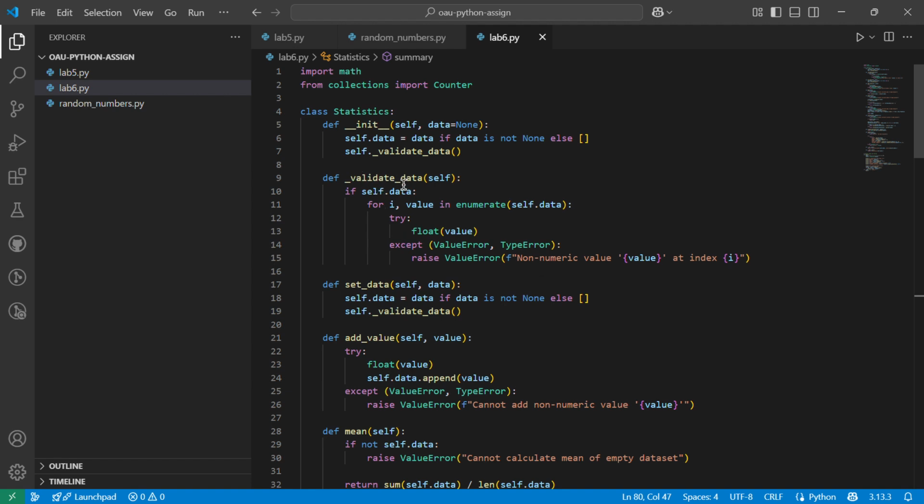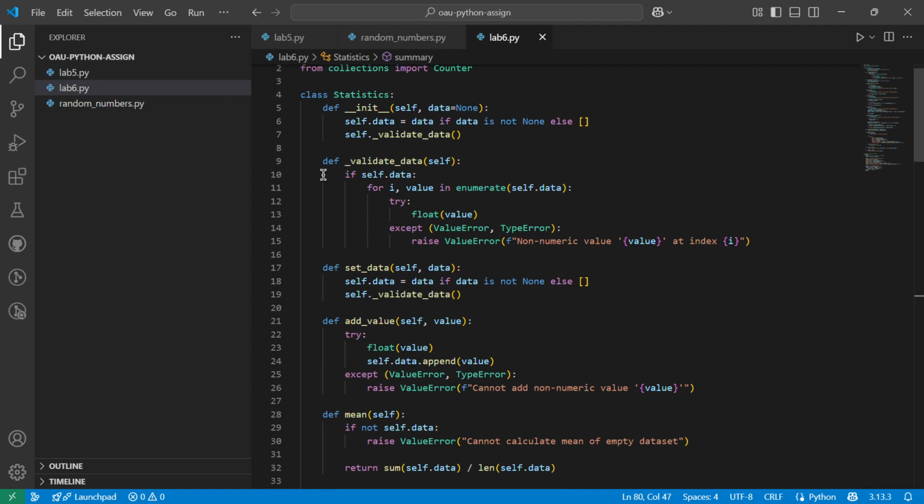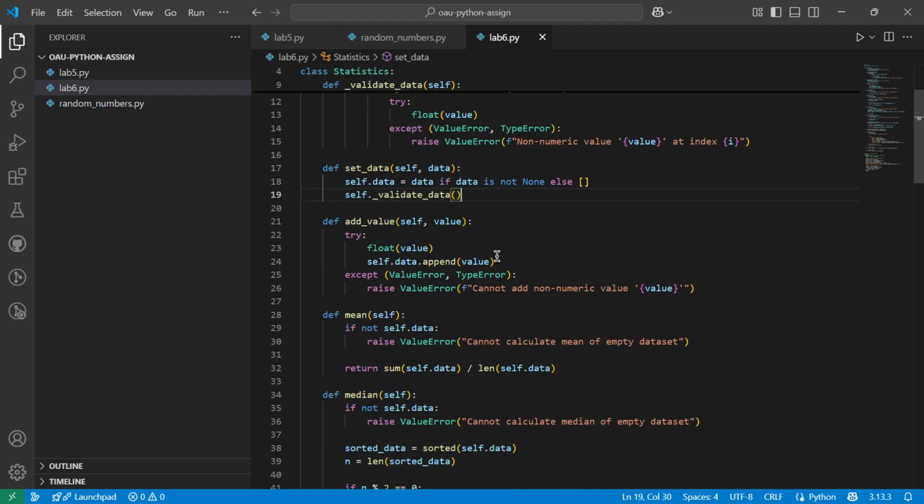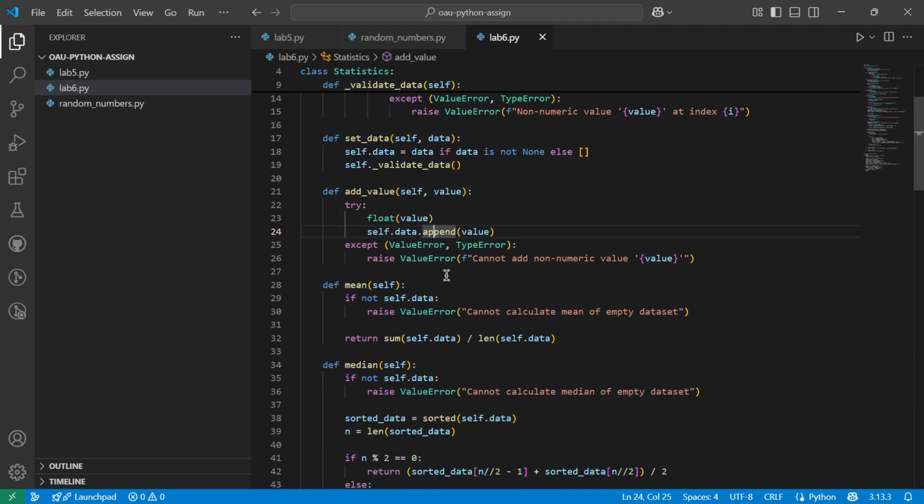I also created a function in the class. So this is like object-oriented programming. I went ahead to define it, giving it two parameters, which are self and data. For now, the data is still going to be None. So we did self.data equals data. If it's still None, then we moved on to validate the data at this particular point, while also converting whatever value to float, and we also checked for errors. Here we were setting the data using set_data equals data at that particular point. Also here we were adding the values. We checked for errors also.